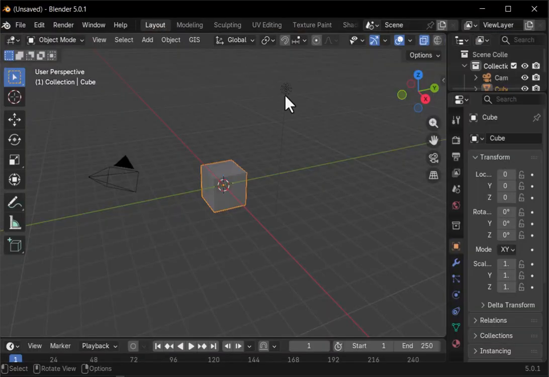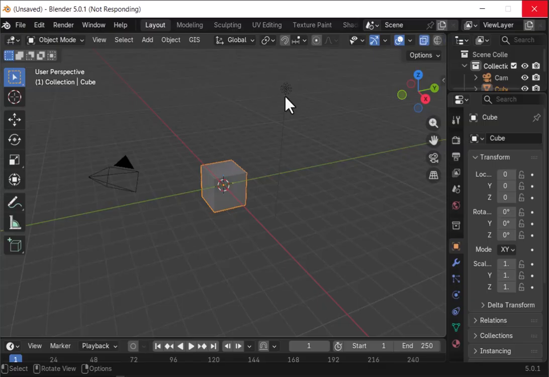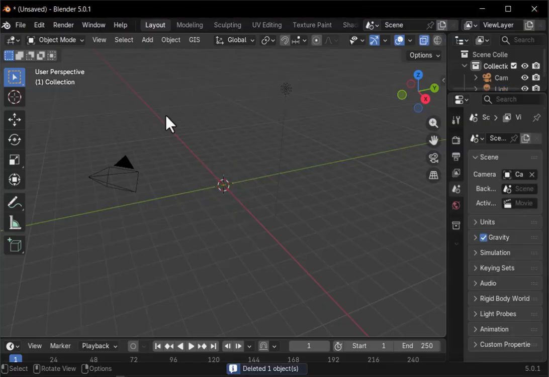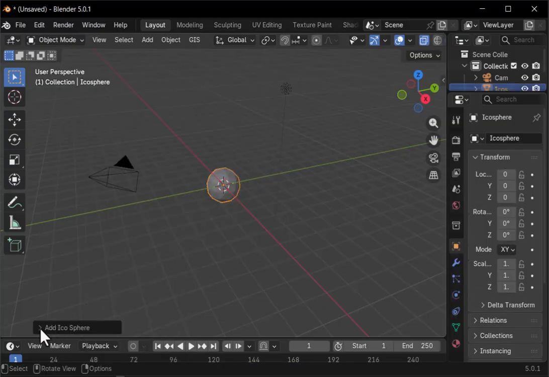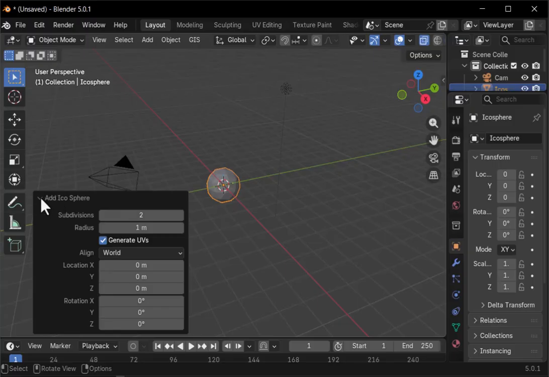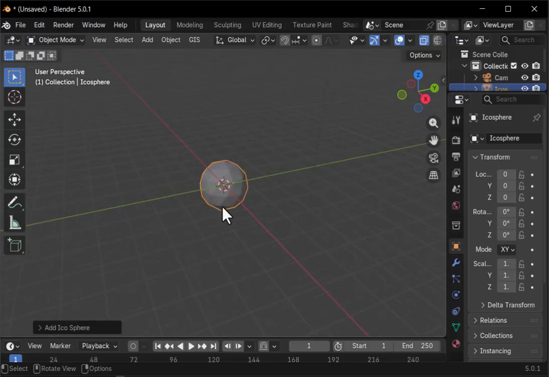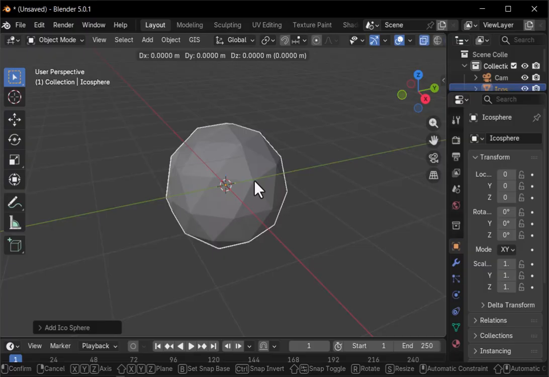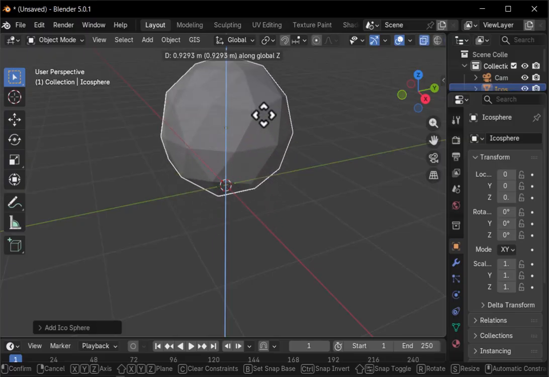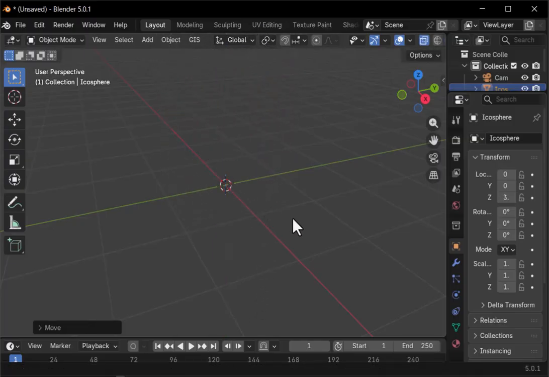We are going to delete the default cube because that's not the shape we want. So I'm going to add an icosphere, and the basic 2 should be good enough for the subdivision. Size I wouldn't mind. This is going to be the head, so obviously we are not going to change anything on the head. I would just move it out of the way. So I press grab and then move it in the Z direction somewhere above, so we can later bring that up.